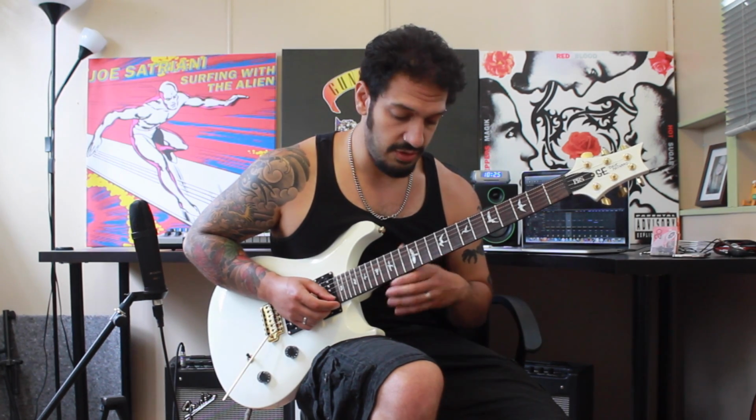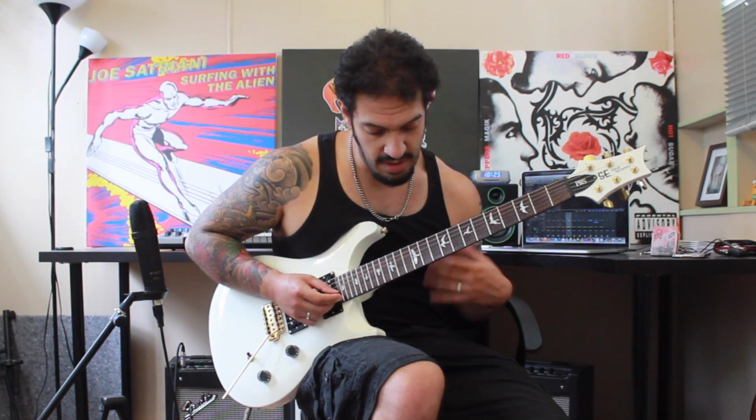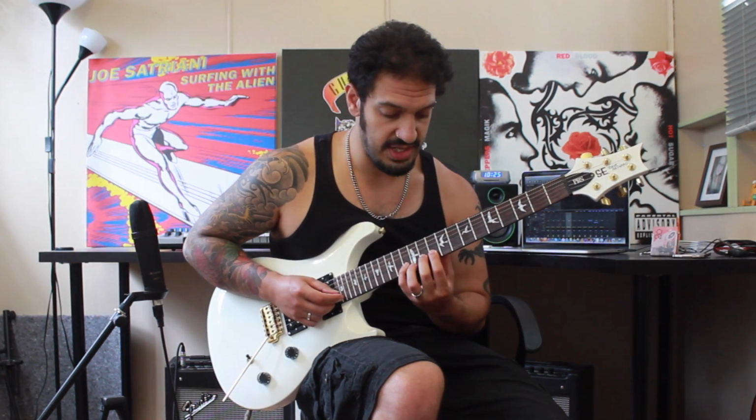I'm playing 10, 12, 13, 12, 10 on the 1st string. And then I'm going to go backwards and forwards on the 2nd string. So I think there's going to be 7 notes here. 1, 2, 3, 4, 5, 6, 7. There is. So it's going to go 13, 11, 10, 11, 13, 11, 10. So I think it was just backwards, forwards, backwards.